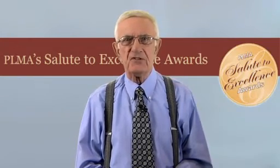Of course, when it comes to counting calories and watching the intake of fats, sugars, and sodium, demand is bigger for healthier options that also satisfy your taste buds. In the category for pasta and pasta sauce, this year's judges chose Archer Farm Simply Balanced grilled vegetable. Like all the entries in Target's Simply Balanced line, there's nothing artificial or synthetic, and you get the key nutrition values right up front.